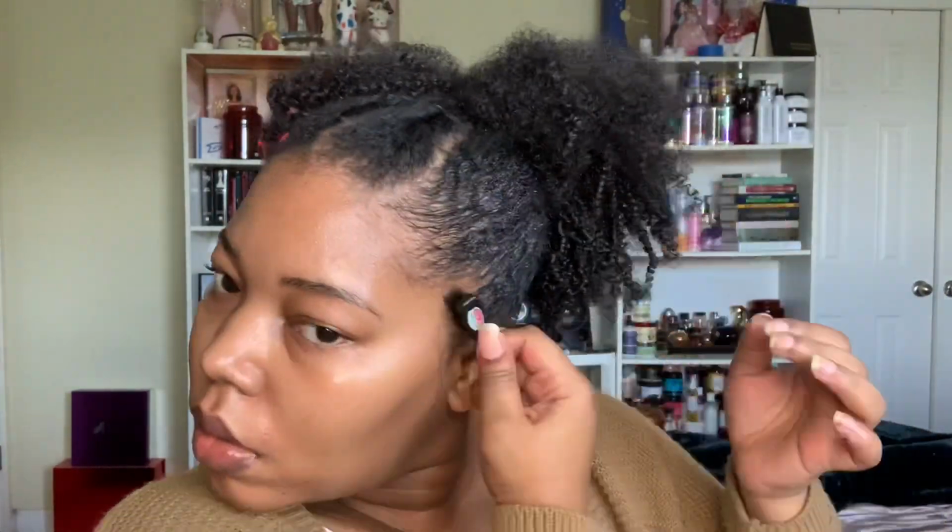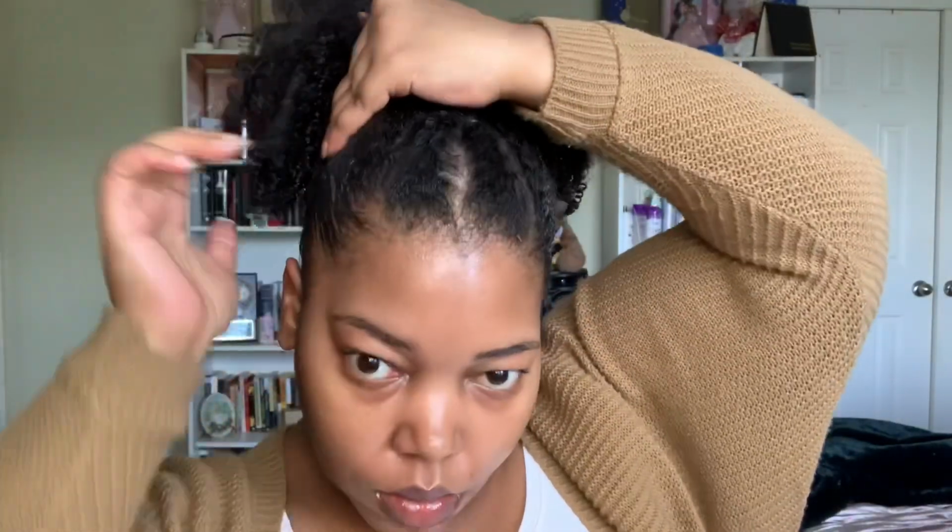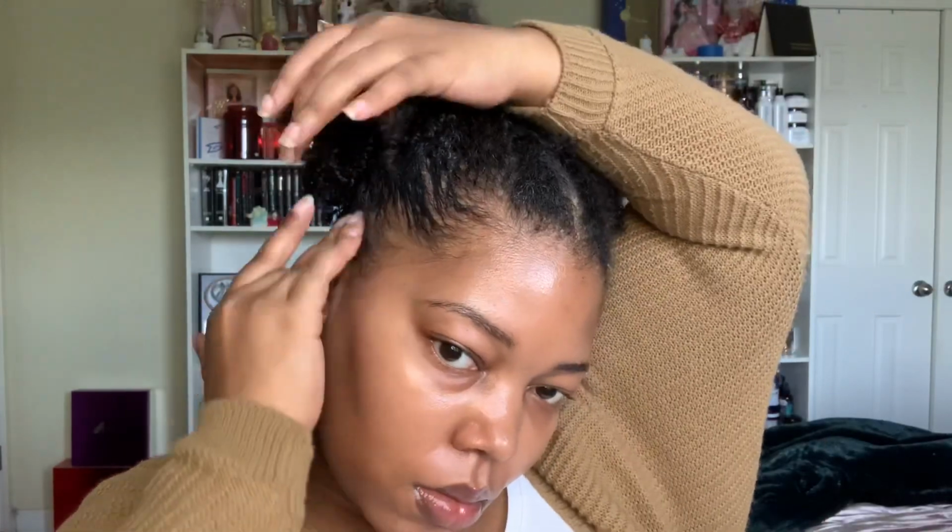So now I'm just pulling the hair out just to tighten it a little bit, and I know it looks a little funky right now, but that's because the front pieces of hair are still a little wet, so they're not all uniform. So I know it looks a little weird right now. I promise it's gonna look good at the end. So I just took a little bit more of that Main Choice edge gel, and I'm just smoothing them down with this little edge tool. I'm brushing my edges back and then just using the comb to do a little swoop-de swoop. Nothing too crazy. I don't like my styles to be too sleek. I still want my natural hair to look natural.